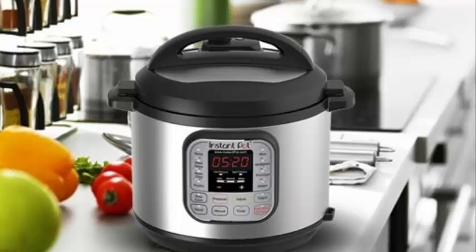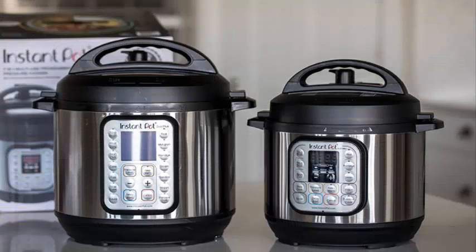UL and ULC certified. Stainless steel 18/8 cooking pot, food grade 304, no chemical coating, 3-ply bottom, dishwasher safe. Accessories include rice measuring cup, stainless steel steam rack without handles, rice paddle, soup spoon, condensation collector and recipe booklet. To maximize performance of the cooker, only use genuine Instant Pot accessories.